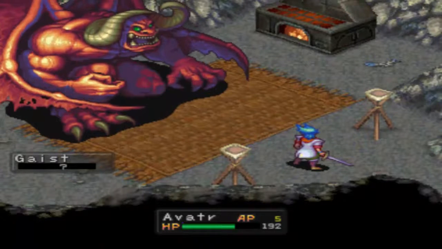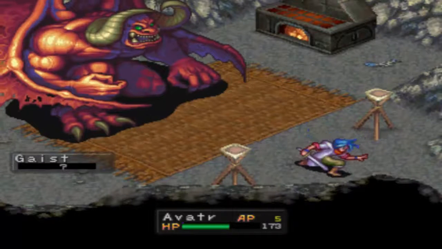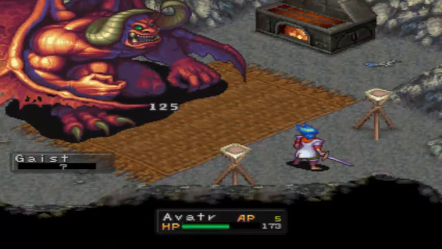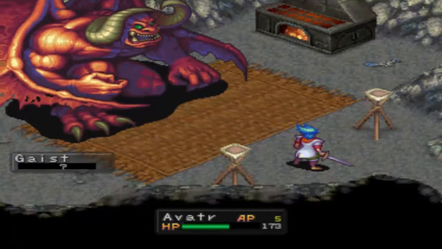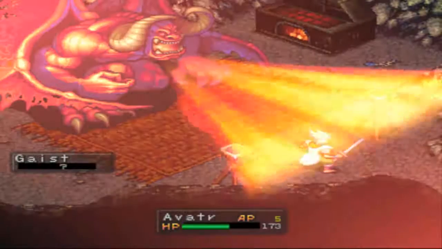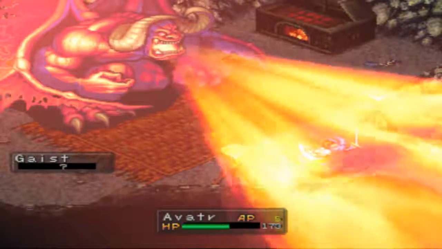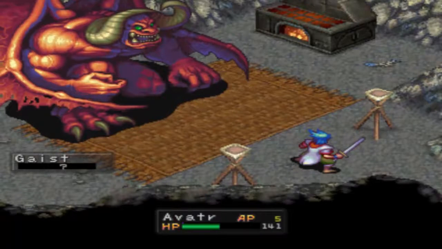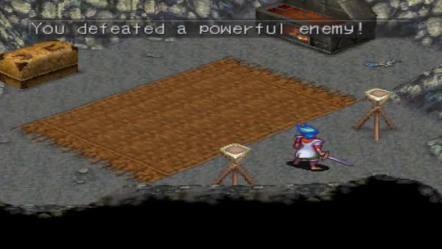So the Guardians do kind of look a lot like they're supposed to be dragons, don't they? My Corona. No, it's my Sharona, actually, but that one hurts a bit. Oh, well, never mind, we just won. So we defeated a powerful enemy, folks, and I think with that, we're going to end the video.